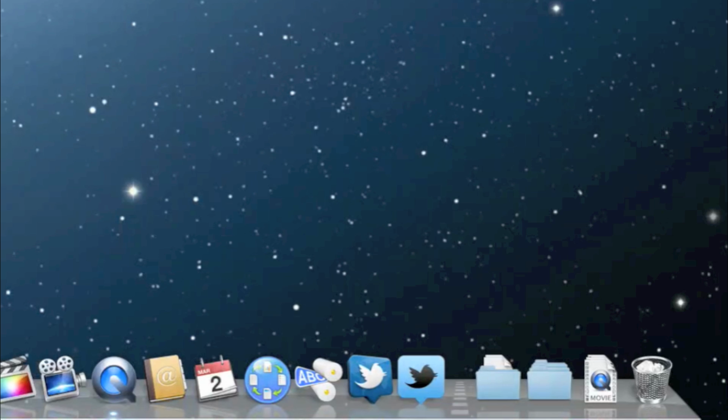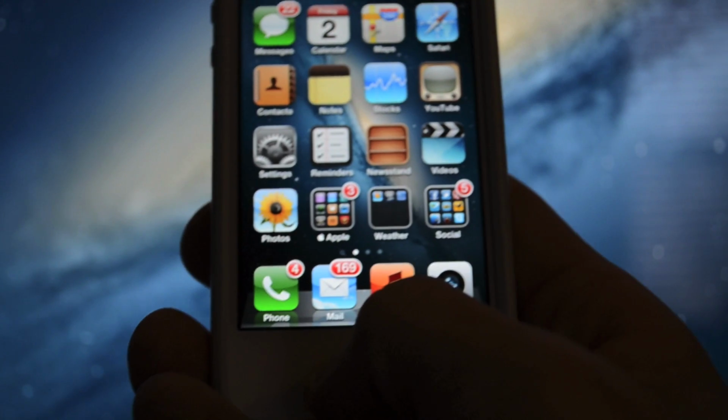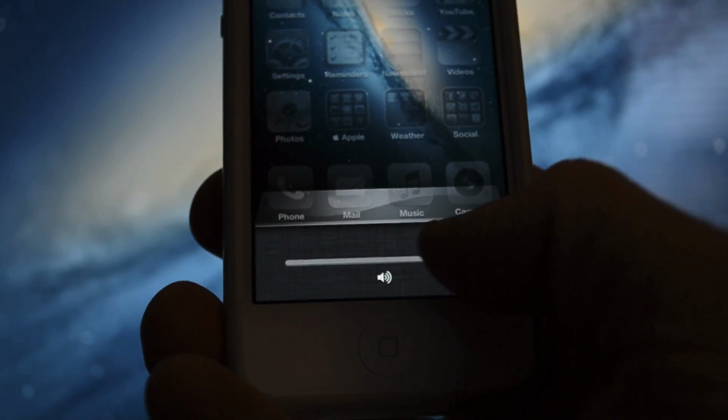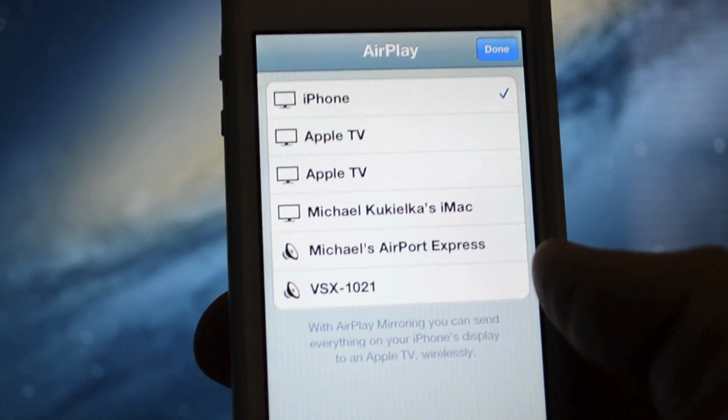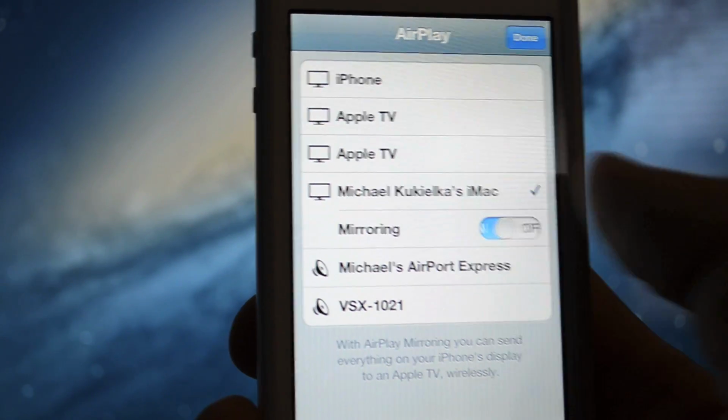Once installed on your Mac, all you have to do is launch the app and leave it running. No app is needed for your iPad or iPhone. Instead, it uses the built-in AirPlay functionality in iOS 5. Assuming all your devices are on the same local network, you can double tap the home button and swipe right to get to the AirPlay mirroring widget. Now, you'll see all AirPlay devices available on your network. The one I want here is my iMac.